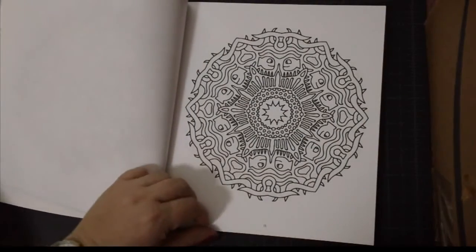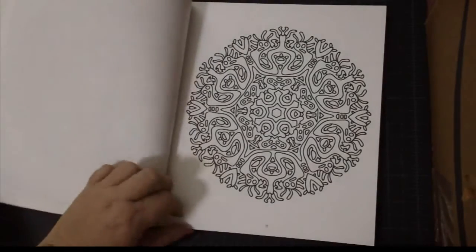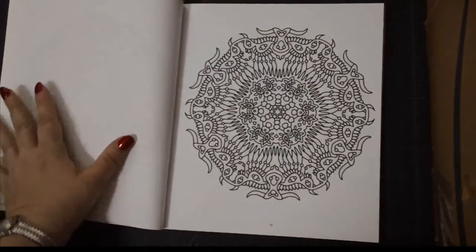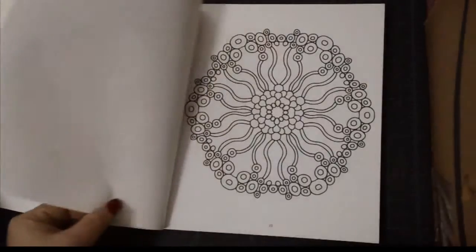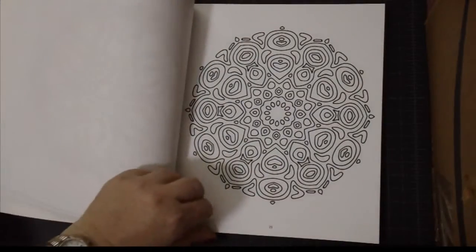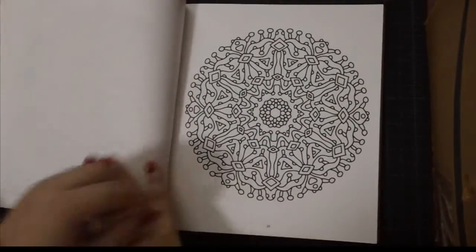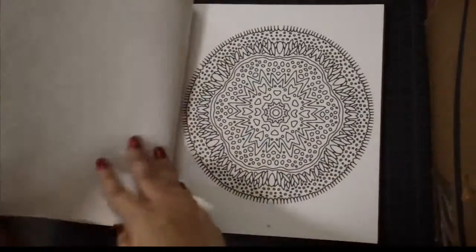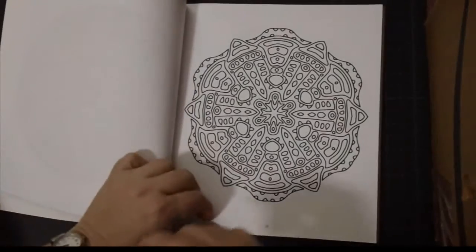Now, I don't have anything colored in this book, so this is just a look and my thoughts about the book. I don't have anything colored in this book because, and I know I explain this a lot in my videos, I tend to take the pages and copy them onto other paper. That way I can save my original image. That way if I mess it up, I can copy it again, or if I want to color it again in different colors, I can do that. So that's what I like to do.